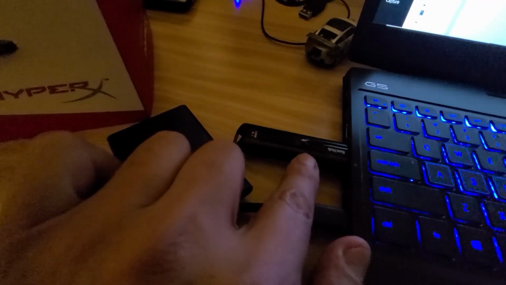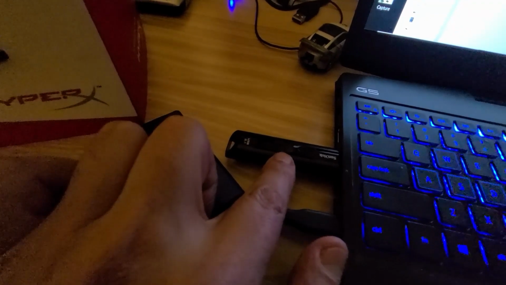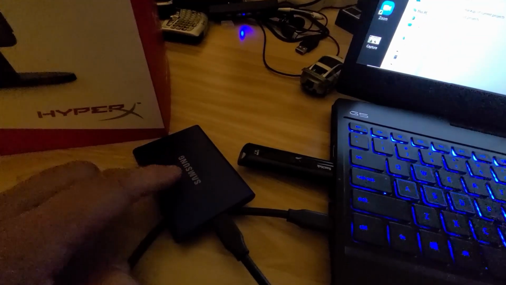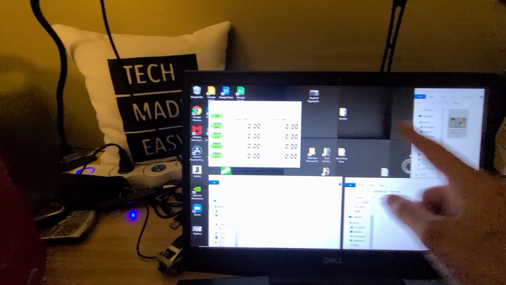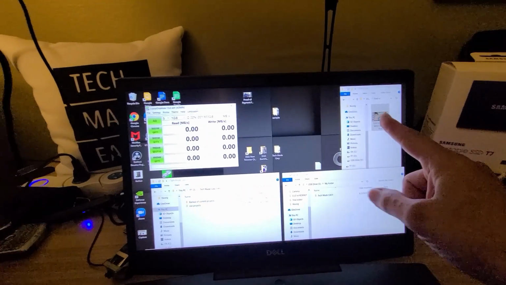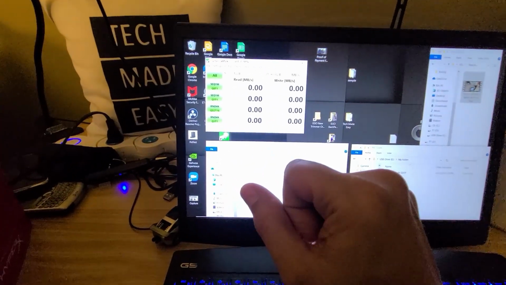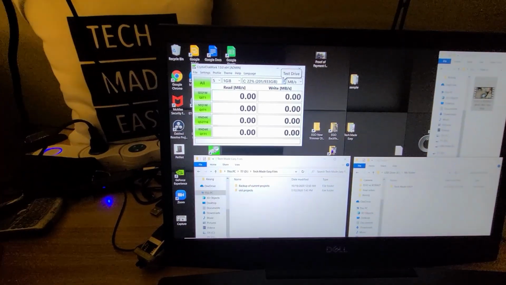Now, there's 3 devices here. First, I'm going to be doing a hard drive test because this is a G5 gaming PC, and because of that, it basically has an extremely fast hard drive. Fastest one I've ever owned. Number 2, I'm going to be doing the speed test on the Samsung. And number 3, I picked up a long time ago a SanDisk Extreme Pro USB flash drive. This is a USB 3.1, and it can do close to a half a gig per second. But this is a gig per second almost, so I need that. Then after I do the speed test, I'm going to take a file that's 4 gigs and throw it in each of these folders to see how fast it actually works as well. So besides a virtual speed test, I'm also going to use a file itself.